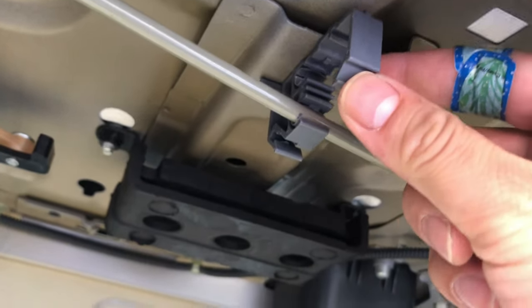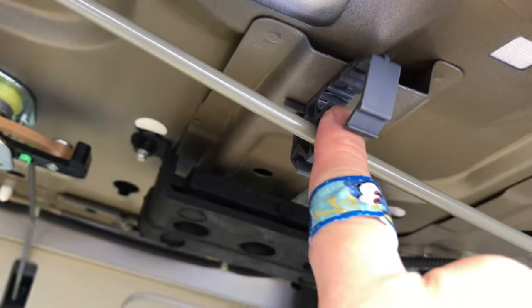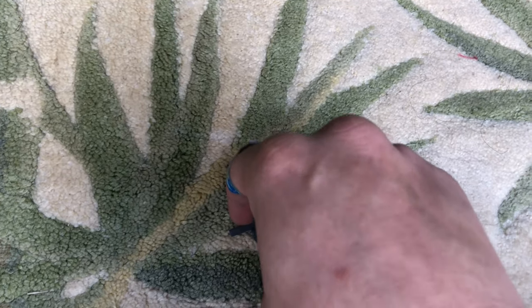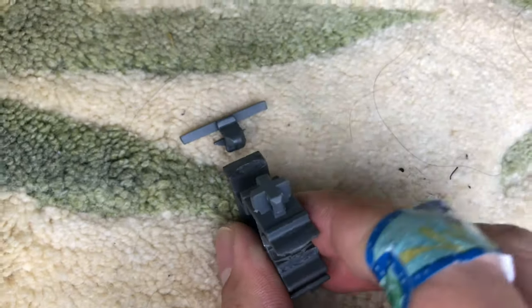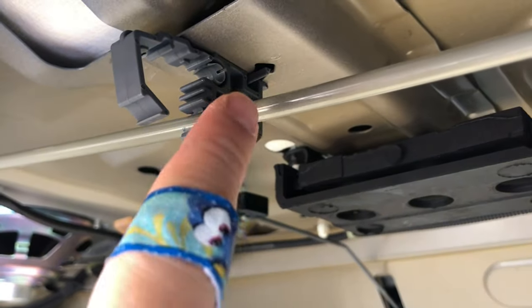So if you're doing my bar that I'm showing you guys with the square side on the driver's side, you're gonna be putting it on the top. So if you're doing this one right, then there's like this kind of gray bar right here. So the gray bar is actually going to be towards the engine, like so. And then the plus side is gonna be towards the back of the car. You're gonna try to put it in right there. So this is how it's supposed to end up looking like.